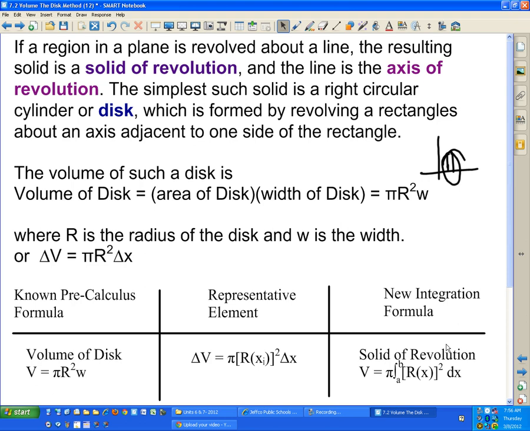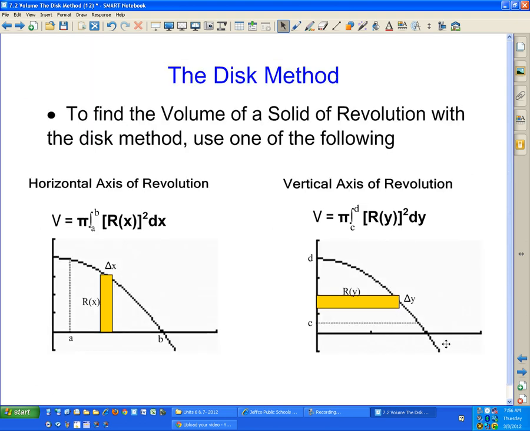So the formulas that we need to know are these. If we are going to find the volume of a curve when we rotate it around the x-axis, it's going to be pi times the radius squared, where the radius is part of the curve that we are given, and this yellow is just the little rectangle. If we make that rectangle really, really thin, delta x really, really small, then we get nice thin slices, and they're shaped like a disk as they're spun around the x-axis.